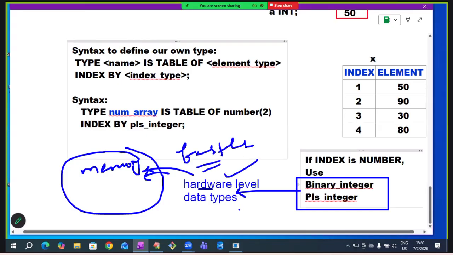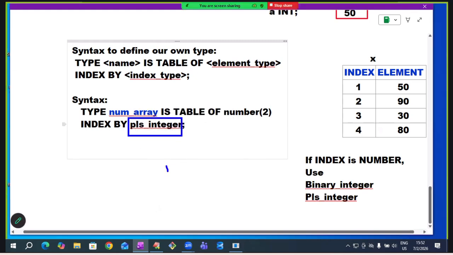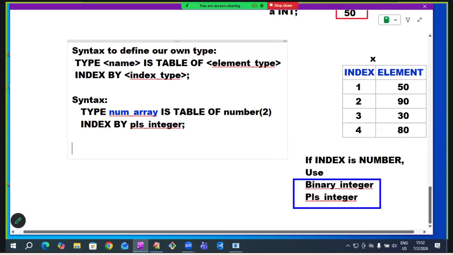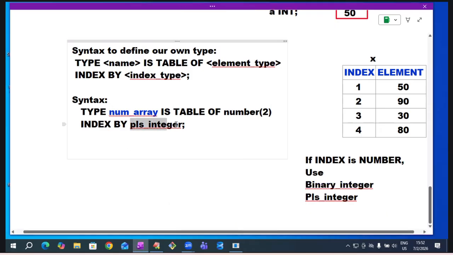So generally for loop variables and for indexes, we use pls_integer to improve performance, because it can directly communicate with memory. It is faster. Number will not be accepted because number is slower compared with binary_integer and pls_integer. These are faster and can directly communicate with memory. That is why it accepts only binary_integer or pls_integer.